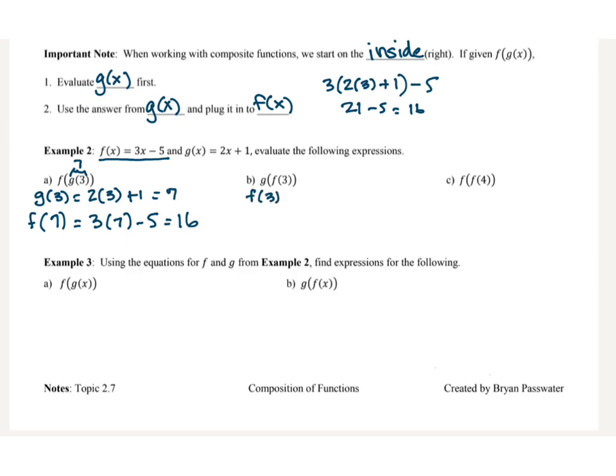All right, so let's do f of 3. This answers Ruth's question: what if it's switched? Well, f of 3 is going to be 3 times 3 minus 5. I want you to notice that every time I'm changing out x, I'm putting it into parentheses. That's huge. Make sure you're doing that, even when it's just a little bitty number. So 3 times 3 minus 5 is 4. Now I'm looking for g of 4. So 2 times 4 plus 1 makes 9.